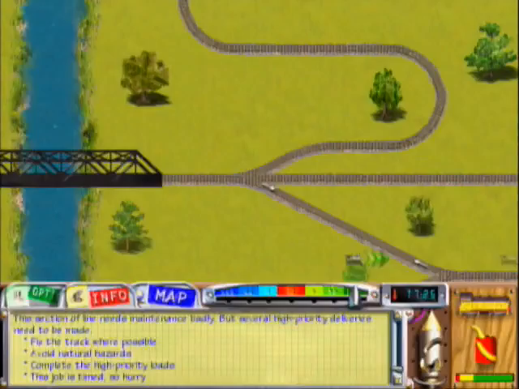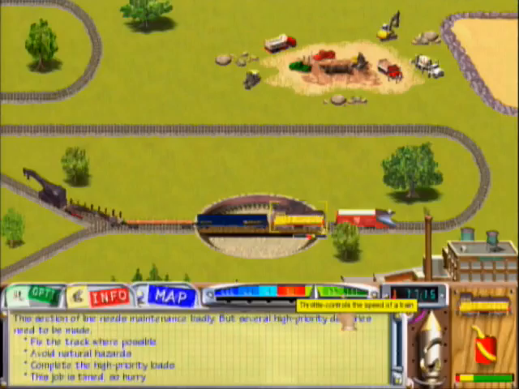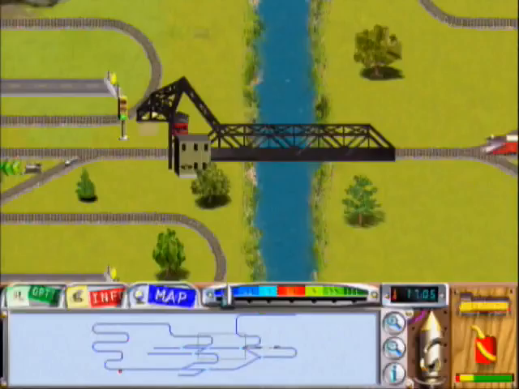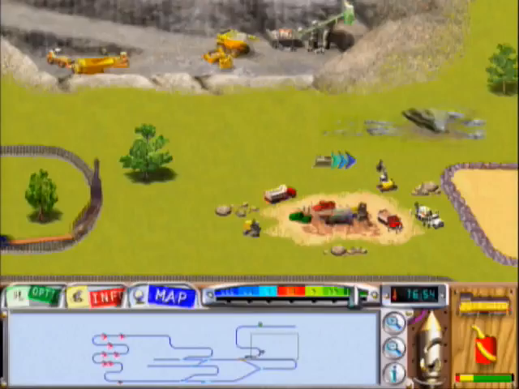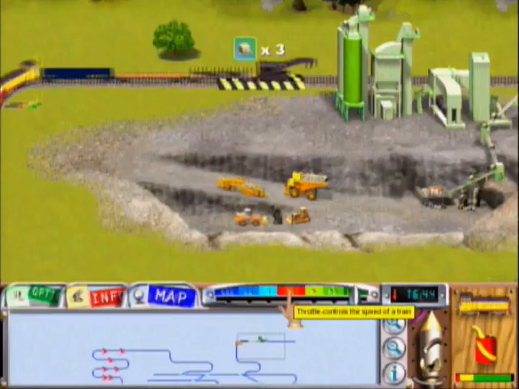Now we can get moving. So let's couple up to the snowplow, since rock slides will occur. Now let's pick up the first set of limestone. There's a few flashing red X's on the map, because there's some groups of animals blocking the track sections on the western part of this layout. There doesn't appear to be any hazards here on this side yet.